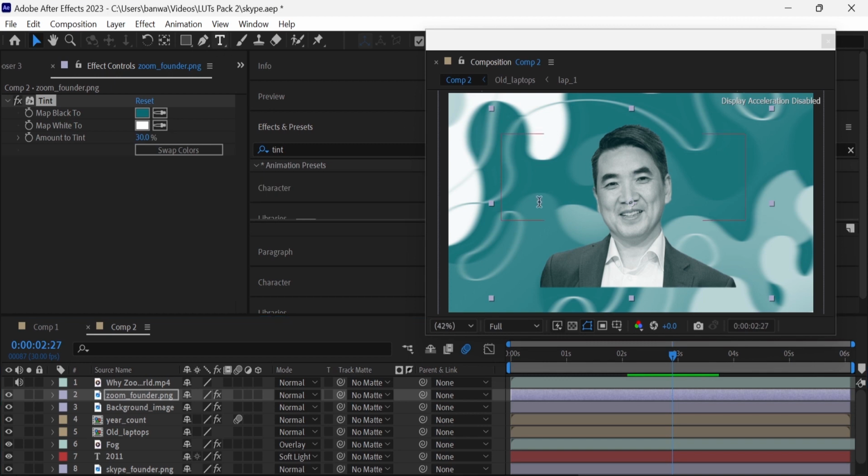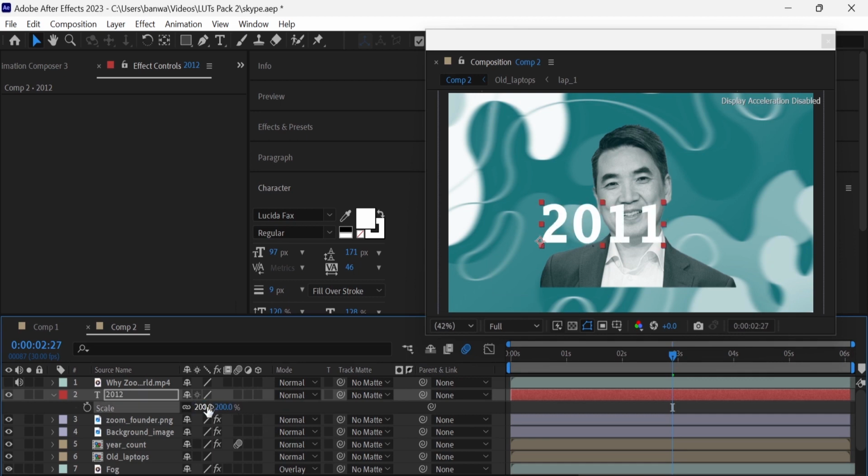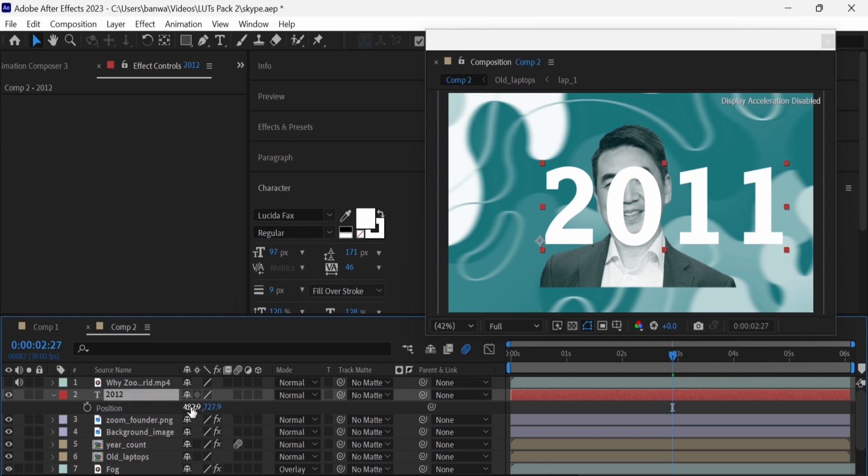Then we will open our text menu and type the text 2011. We will scale the size of text and position it to the required position.